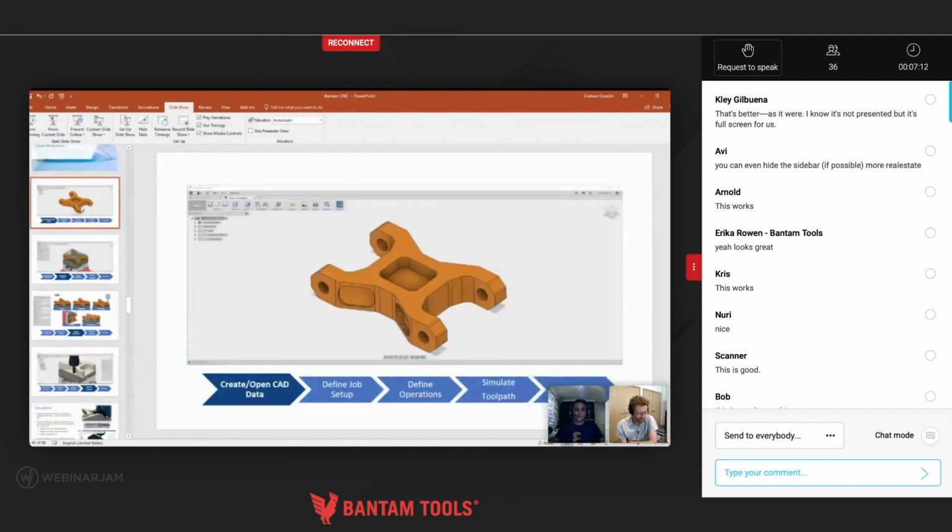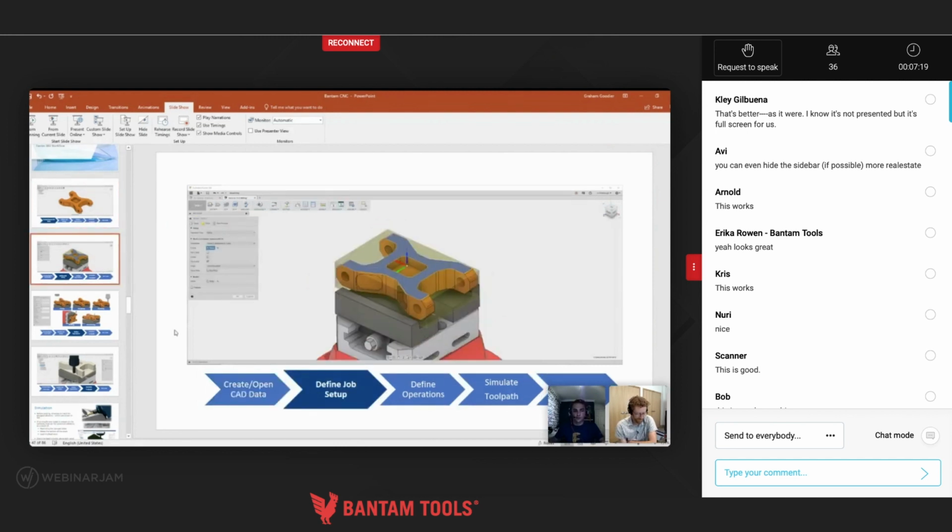So what does this look like in Fusion? In Fusion, we have our part that we've imported or created ourselves, and then we define the job setup. You can see this yellowy ghosted box here. That's our stock material. As we would have a part held in a machine tool, that's what we're going to remove material from, that's our stock. And this 3-point coordinate system here, a work coordinate system, is the positional reference that our machine tool is going to use to know exactly where our part is going to be. I believe on our part later on, it'll be identified on the top left corner here.